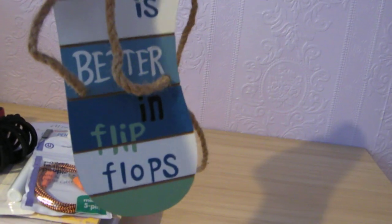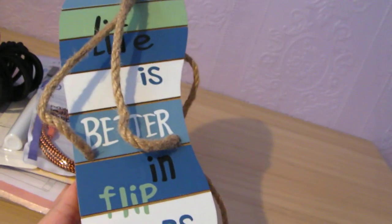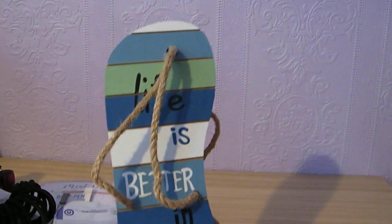And then I picked up this — I can't resist this. This is literally my logo. No idea where I'm going to put it, but I'll find somewhere. Basically it's a wooden flip-flop and it says 'life is better in flip-flops', which it truly is. Does anybody else agree with that? I just wish I could live in mine all year, but I get too cold in the winter. So I picked that up because that is one of my slogans — especially nice to display in the summer.